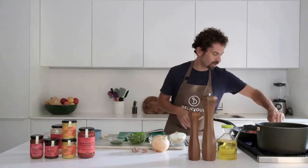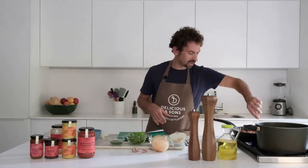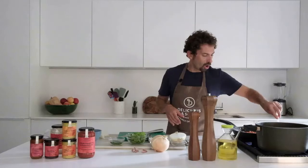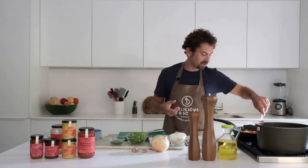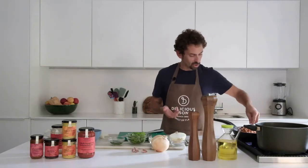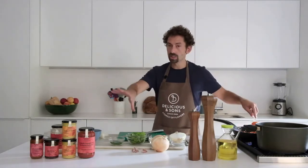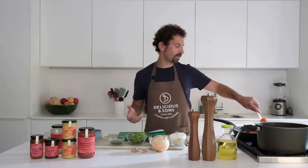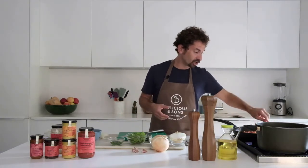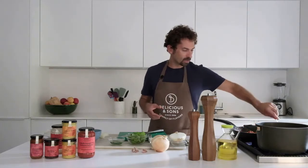All right, so now we're going to mix this in, and we're just going to let it simmer for the next couple of minutes. It's going to reduce a little bit. All the soy is going to take the flavor of the tomato sauce, as well as the onions and the garlic that we were sauteing. The tomato sauce is going to grab a little of the garlic flavor as well. We don't usually add too much garlic in here, so it's not overpowering. It's not your typical marinara sauce, which is our basil and garlic sauce. It's more just for flavor.